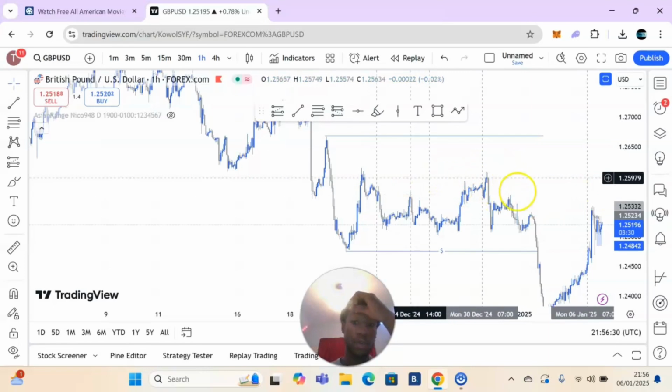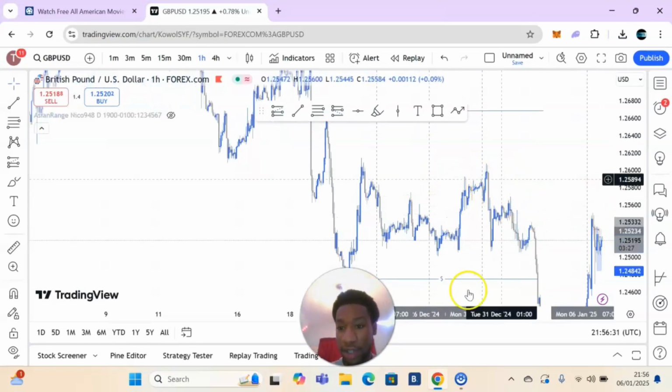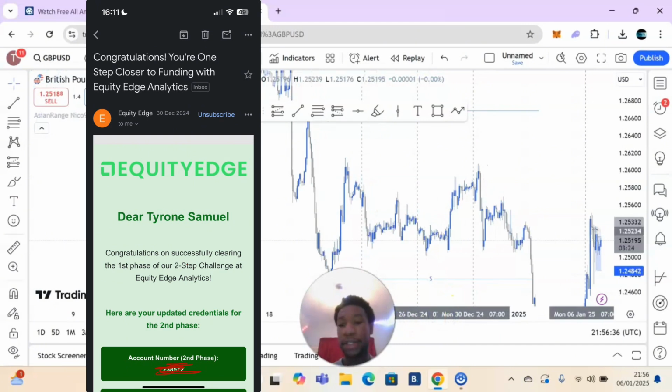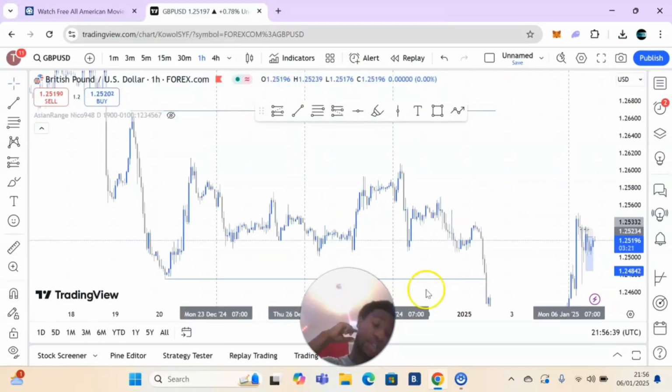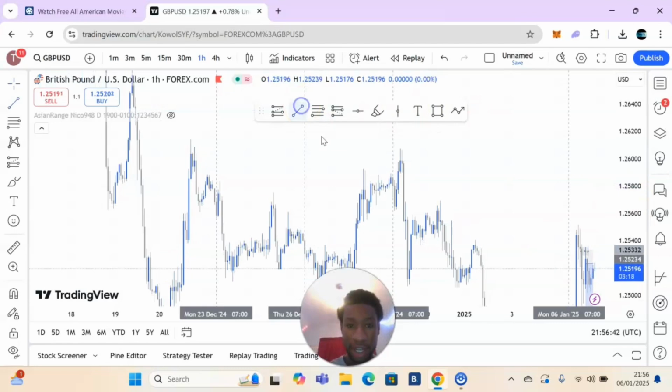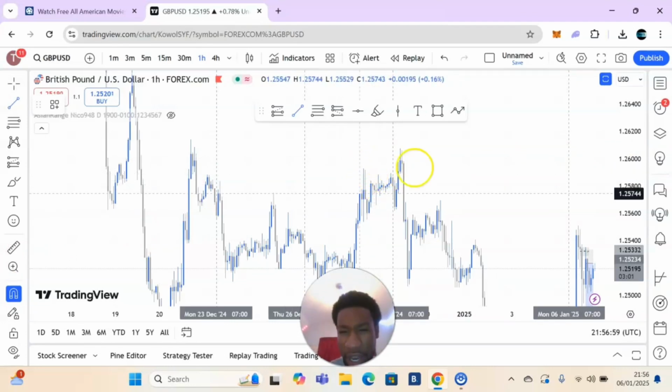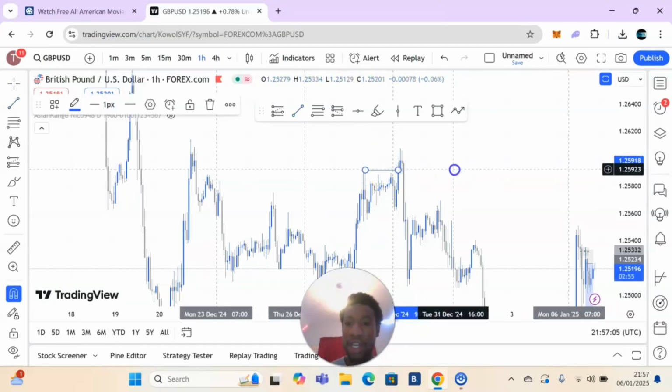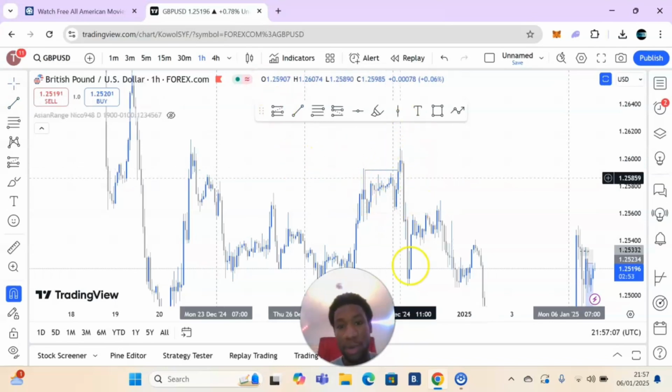Now on this day, which was the Monday, I get my account details in the morning, whatever. Now I go look for liquidity that I could potentially enter. What I use to define liquidity is literally just, if I'm in a downtrend, I'm looking at highs. All of these highs, one high there, two highs there before 7, those are all liquidity. But I'm just going to mark out this main swing high there. That liquidity got taken, it just got purged, and you can see we had a drop after. Did I catch the drop? Yes, I did, mate.